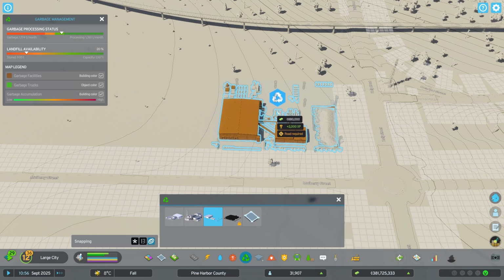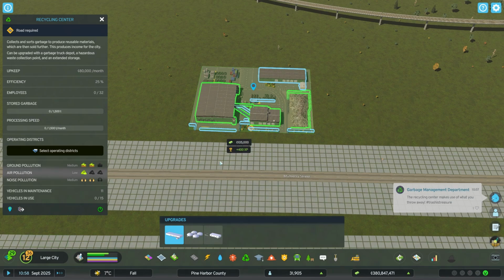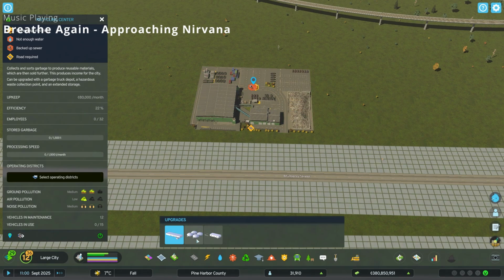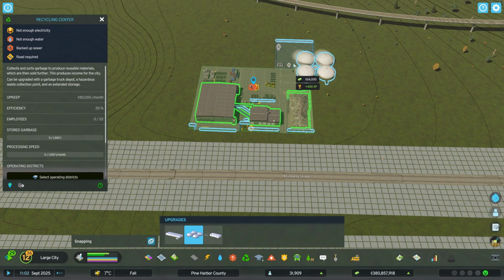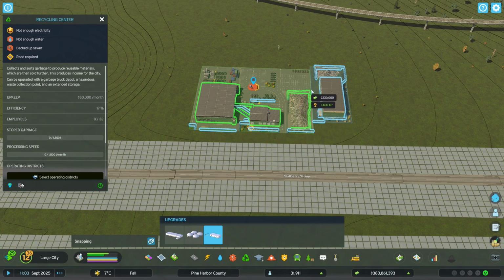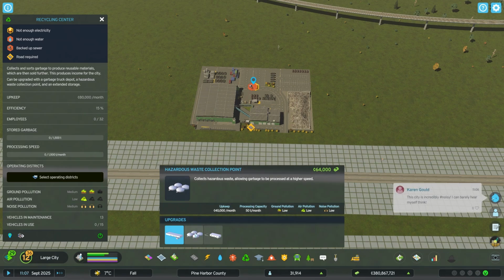All right, so let's plop this down just somewhere first and figure out what we're looking at for add-ons. So this one goes right into the existing footprint. This looks like it's additional. And this is also additional. So increase the garbage truck depot, so more trucks. Hazardous waste, so collects hazardous waste, allowing garbage to be processed at higher speeds.